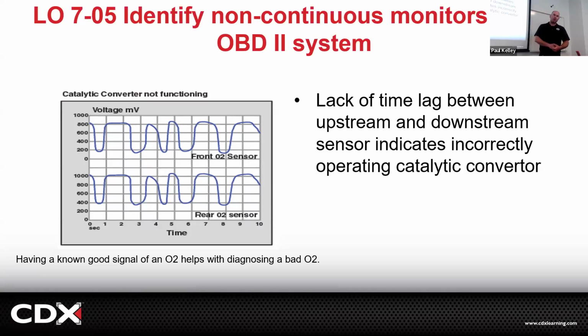Now, why is the cat no good? That gets way more advanced. So if you diagnose that the catalytic converter is no good because you looked at these sensors, to be honest, the onboard diagnostic system already kind of did the diagnosis for you. It set the code, P0420. P0420 doesn't say oxygen sensor no good. P0420 says catalyst low efficiency. So that's a different part. That's the catalytic converter. You're already in the ballpark.